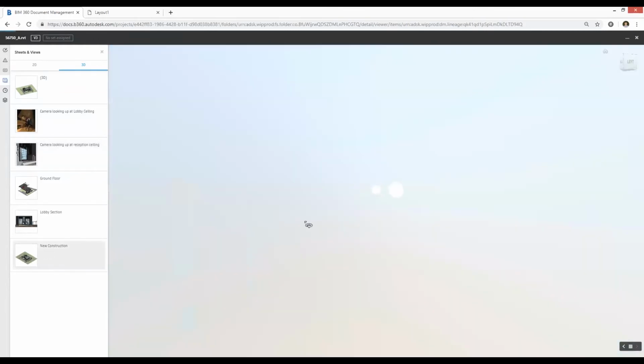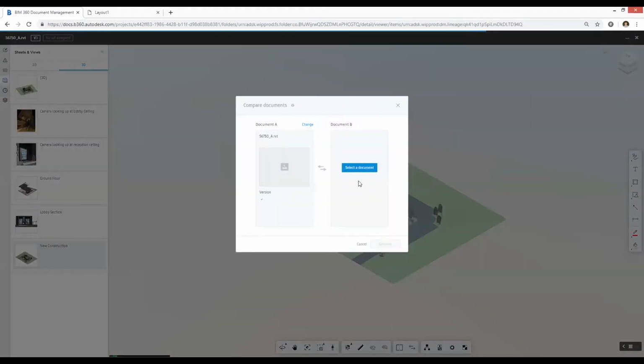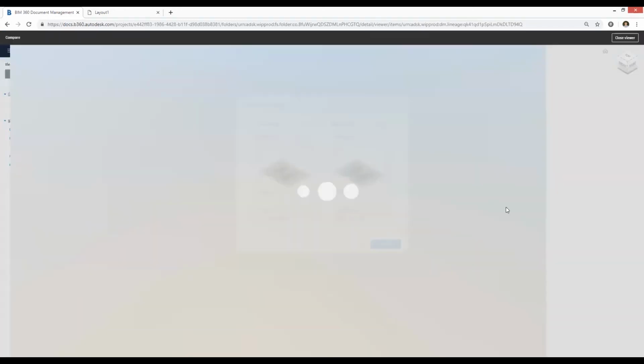So synced directly from within Revit and saved to the cloud, which is just a huge benefit. So I'm just going to go to one of my standard 3D views, and again turn on the compare tool. It's going to ask me what I want to compare it against. So version 2, I'm going to select version 1, see what happens. It's just going to generate version 1, just takes a couple of seconds. I'll just let that generate, and I'm just going to compare those two different versions together. So let's go back to version 2, it must have been moved. I'm just going to hit compare on these, and it's going to again take a few seconds to generate.